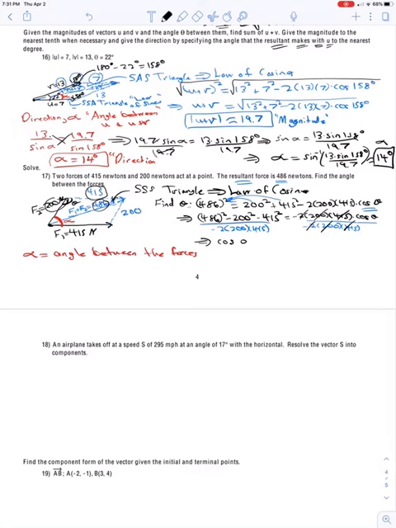The cosine of theta equals 486 squared minus 200 squared minus 415 squared divided by negative 2 times 200 times 415. And then at that point, we can use inverses. We know theta equals cosine inverse of this fraction: 486 squared minus 200 squared minus 415 squared divided by negative 2 times 200 times 415. So I'm ready to put that in our calculator and see what we come up with. Let's type that in our calculator together and see what we get.